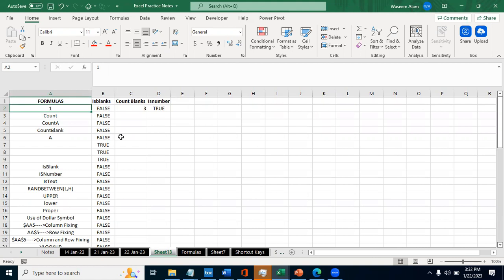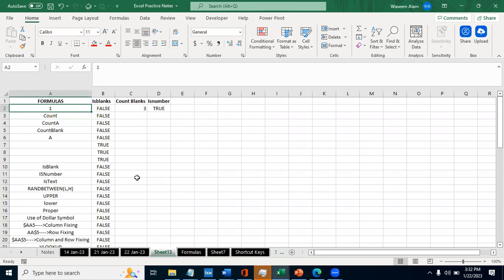Can I ask why it is telling true? Because the cell is not empty. It has a numeric value here. Can anyone please tell me, Himanshu, Sushmita, Ali, Apsar, why is it telling true?